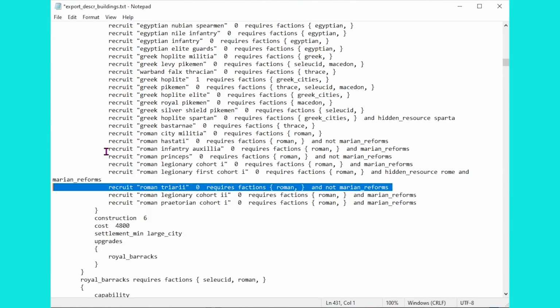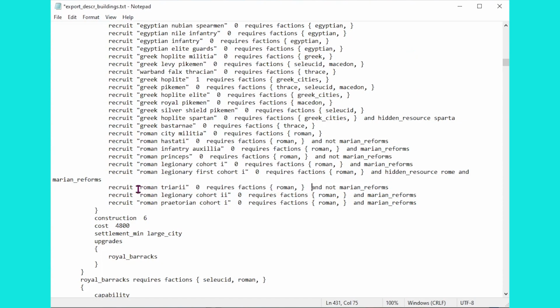It's all well and good changing around which factions can build buildings and changing the capabilities of them. But what we can also do here is change the recruitment. Now, of course, if you do want to make certain units available to other factions, like the cataphracts before, we're going to have to edit in this file as well to make sure they're recruitable. Indeed, that's all covered in the guide. But there are some other little details here as well. Here are the Roman Terrarii, back to our good old friends. And obviously, they're not available after the Marian Reforms.